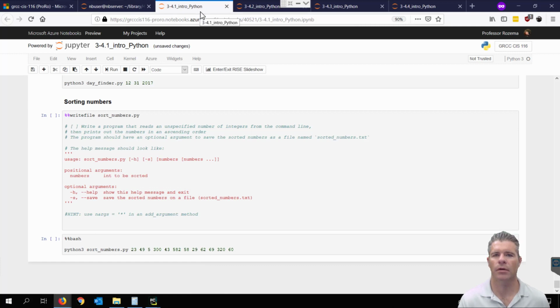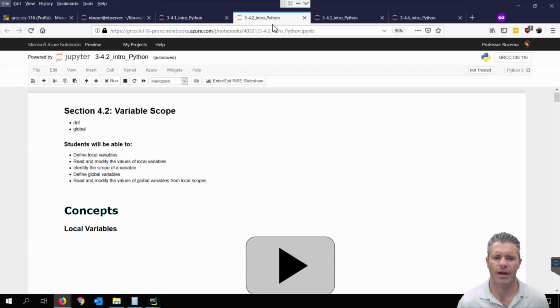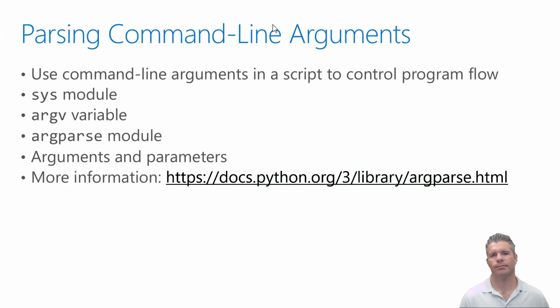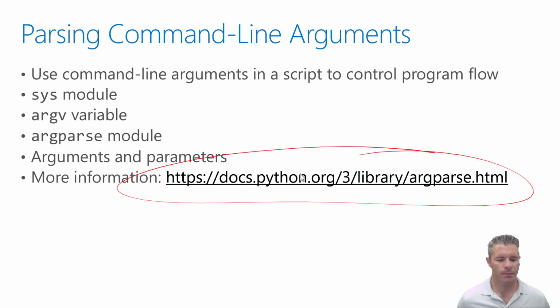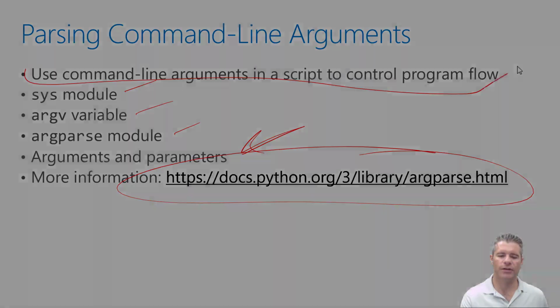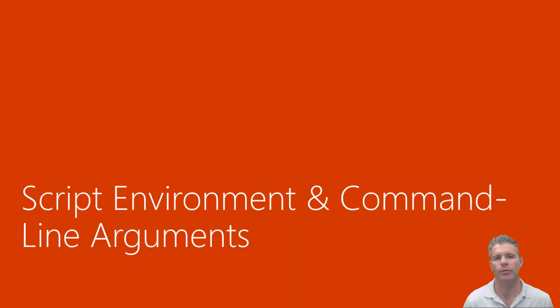So that is scripting. And again, just a little bit, just a taste of how that works. You can find more about our friend argparse in the Python documentation: sys.argv and argparse help you handle all that argument and parameter stuff. Because lots of these scripts run as command line scripts that you run in a Linux box. All right, so those are script environment and command line arguments.